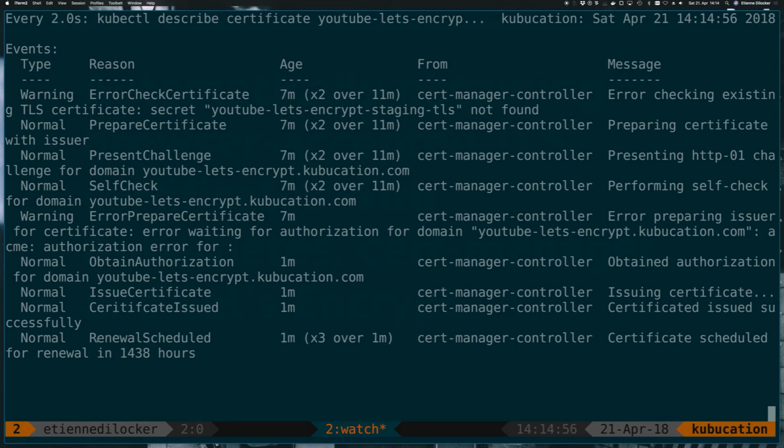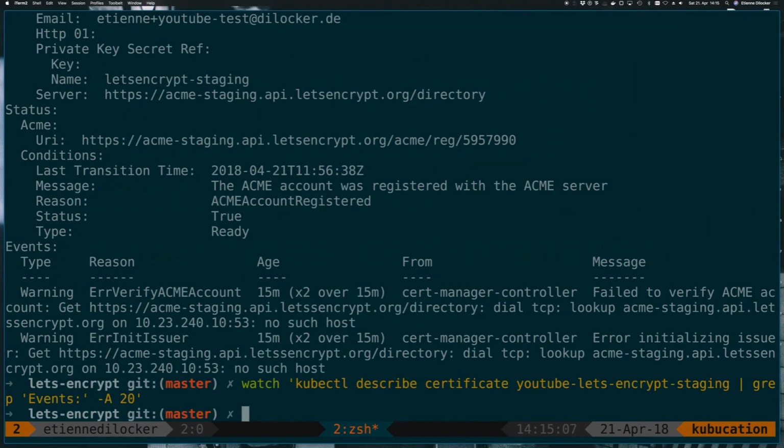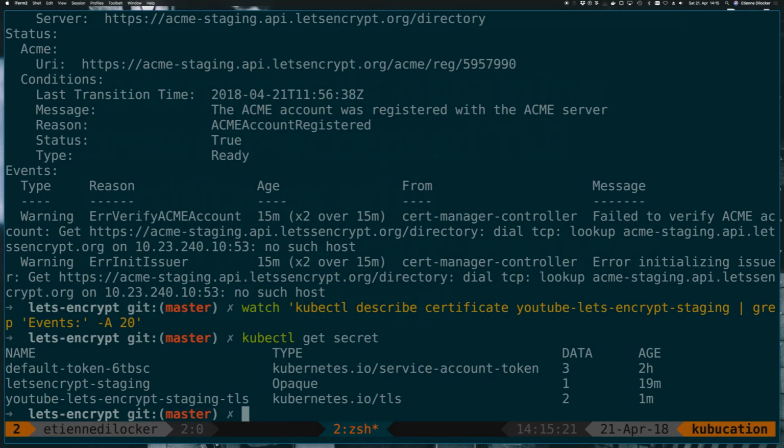So that's another very cool part about cert-manager. Once your certificates expire, they will automatically be renewed. So now that we have that here, the only thing that we still have to do is we should now have a secret that contains our keys, but of course we have to tell our Ingress to use those TLS keys. So that means we should now have a secret. Let's check that. We do have a secret here, cool, and that secret contains our keys. So that means the only thing we have to do is add that to our Ingress.